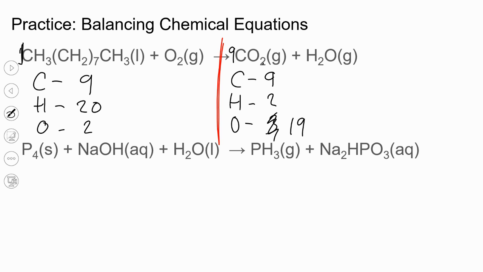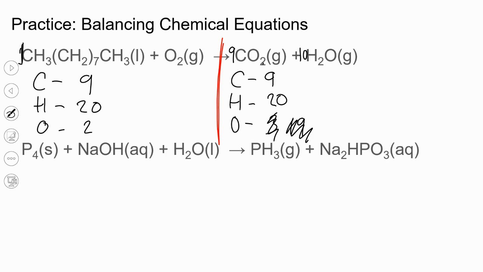The other thing I want to balance next is the hydrogen in the water. So I only have 2, I need 20. How do I get 20 out of that? Good, times by 10, perfect. So then I have 20 now, so carbon and hydrogen are balanced. And I left oxygen last. It's easier to balance the thing that doesn't have any other elements. So this is only oxygen. It's easier to balance that last, okay?